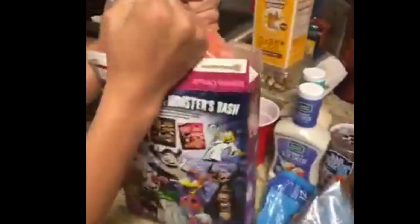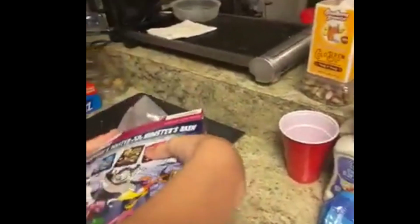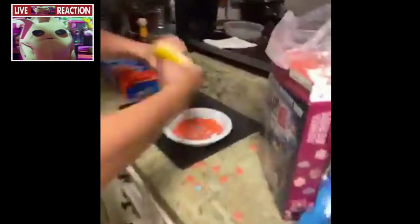Okay. Get your cereal. It literally does not matter what cereal it is. It just has to be cereal. Oh my god. Look. I saw marshmallows. And then you have to pray to the laundry god. You get your milk. And then you put some in there. You can save some for later if you want. Banana. Just, you know. Just.